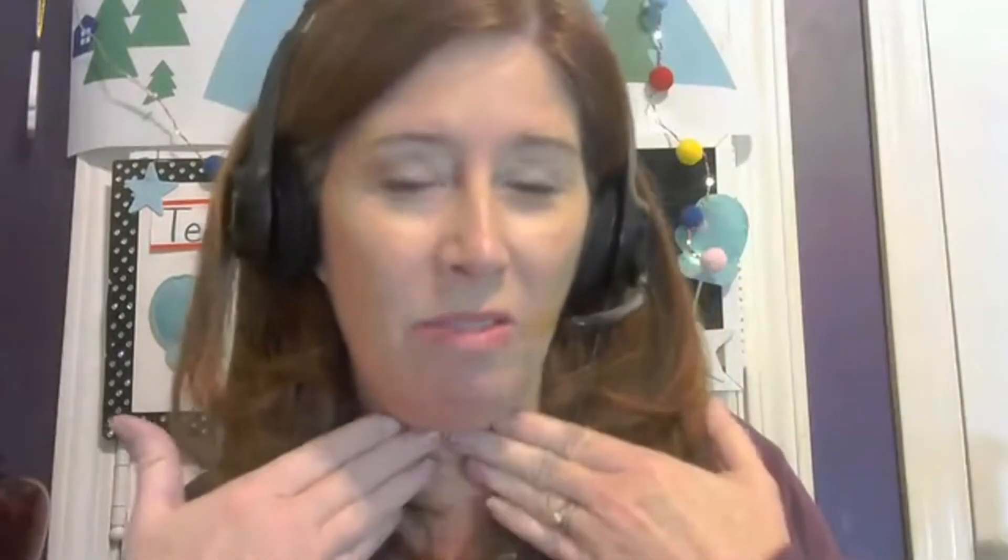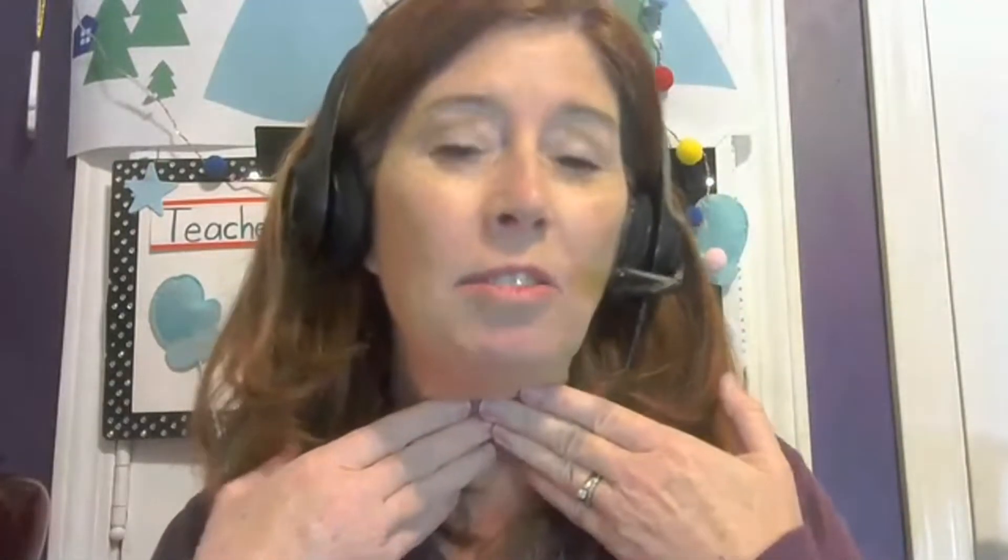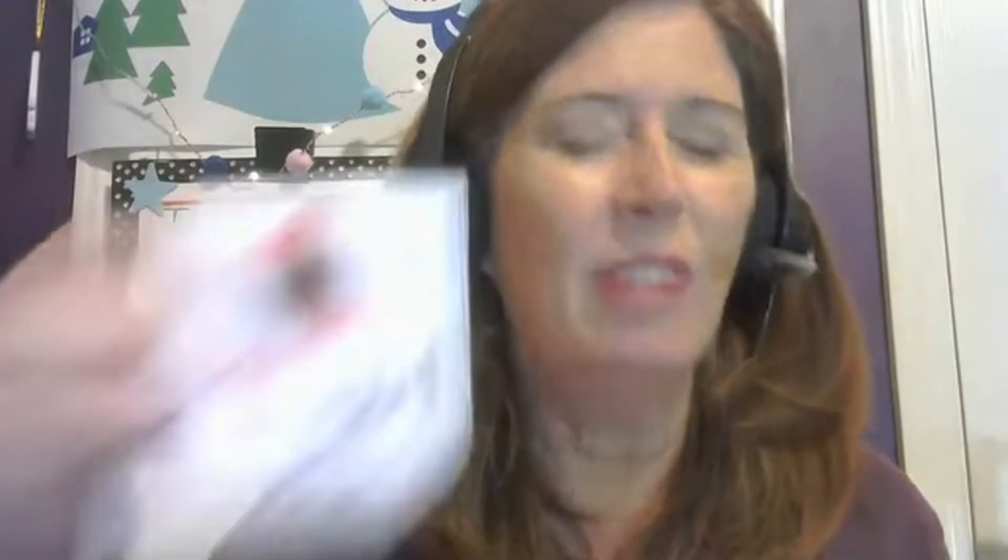Another thing I talk about is my tongue. When producing the 'uh' sound, my tongue is cupped. We don't do anything else with our articulators when we produce vowel sounds, which makes it really hard to describe to students what to do with their mouths — just open up and the sound comes out, but it's not always that easy. All vowel sounds are voiced, meaning our voice box is vibrating when we say them. Try it: 'uh' — you can feel the vibration. If you say the S sound, there is no vibration — it is an unvoiced consonant sound. With the 'uh' sound, we open our mouth and the sound is produced by air coming out the center of our tongue.